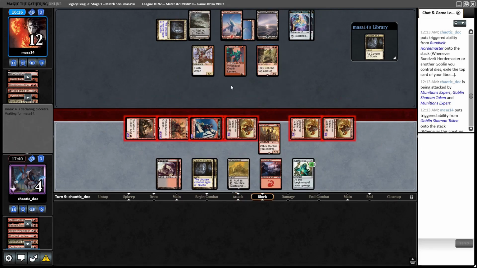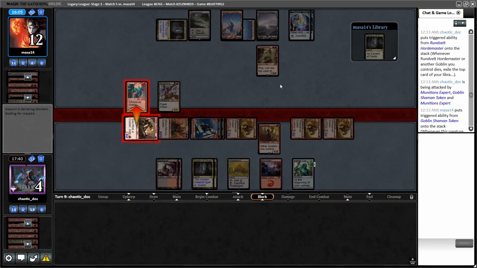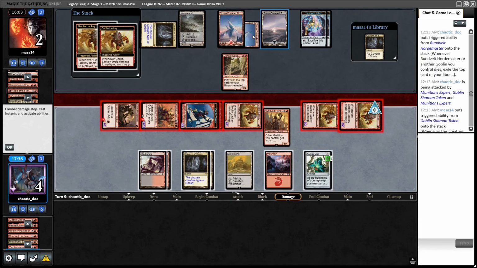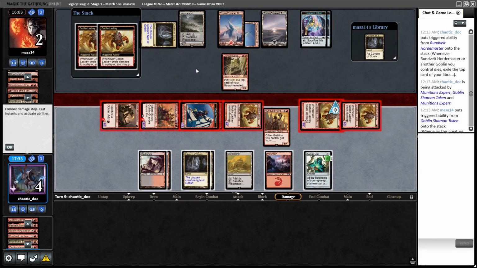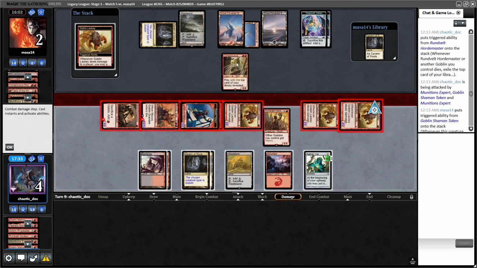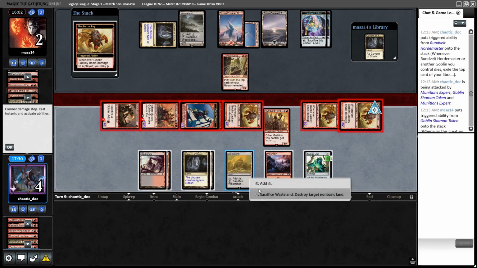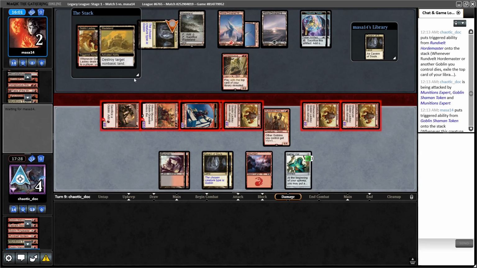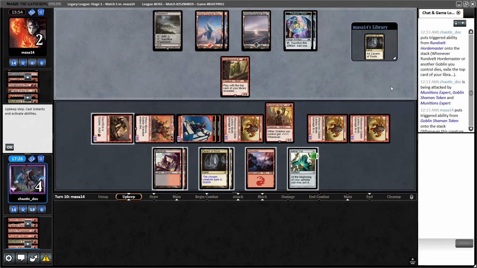Okay. They need to block. They're doing the math. I think because we didn't block the Rundvelt, they don't need to block both, right? Nope. They're choosing keep Snoop. They have to. Makes sense. 1, 2, 3, 4, 5, 6, 7. Wasteland doesn't take them off a possible Muxus that they drop. We're gonna do it anyways, just in case.